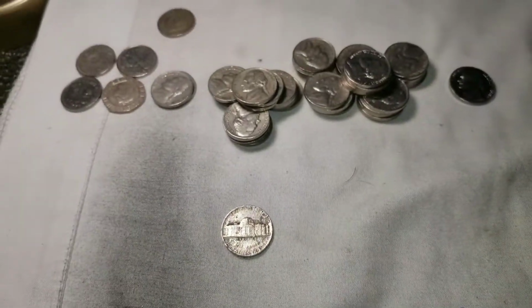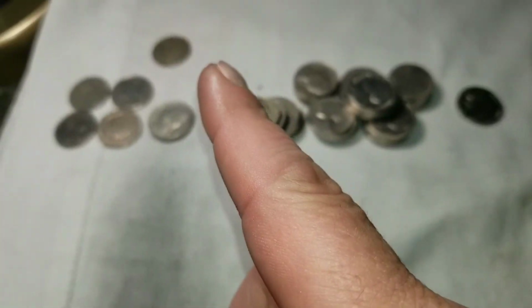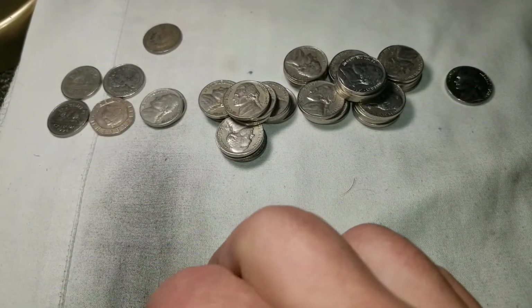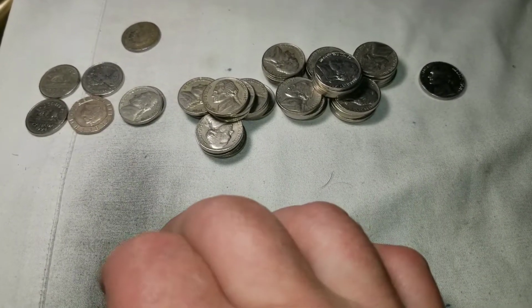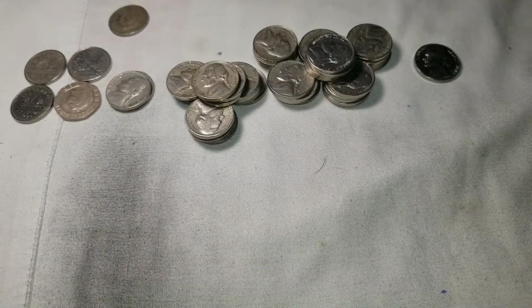So as for nickel box hunts go, this one went pretty well. It was a lot of finds. No silver, no buffaloes, but we did get the V-nickel over there. So let me pull out the albums and we will go through them and see what we get for upgrades. Wish we could fill a slot, but I'll settle for upgrades. All right, I will start checking and I'll bring you back in.